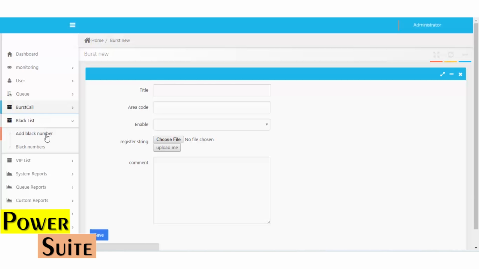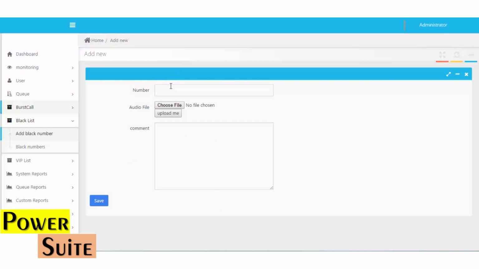Blacklist. Here you can add a group of caller IDs which are not supposed to be answered. It can be because of a prank call or any other reasons. Especially on emergency call center, there are always some caller IDs that makes calls for no reason. So if they interrupt the system, you can add their caller IDs here and system automatically hang up their calls.